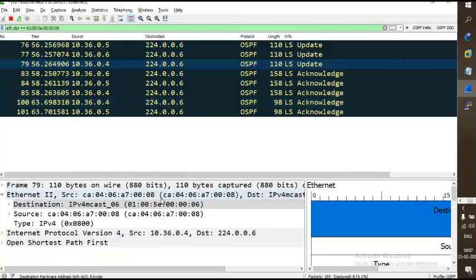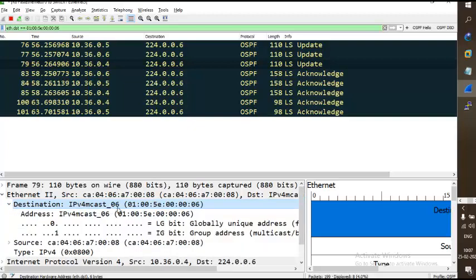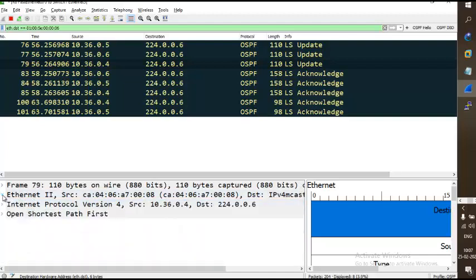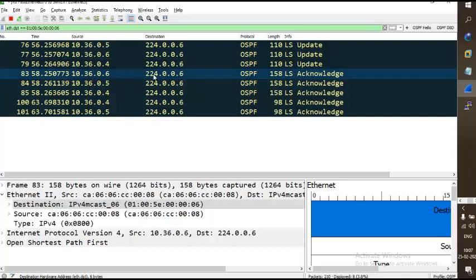Also, if you see here the layer 2 address, IPv4 MCAST, you see 5E. If you see any MAC address with 5E in the middle, it's multicast. That 5E is what the 224 in the IPv4 address maps to. Now, we see that even though router 6 is a DR, it is sending to the address 224.0.0.6 during that intermediate time. But only a DR can hear it, so no problem. No one else is going to listen to this.